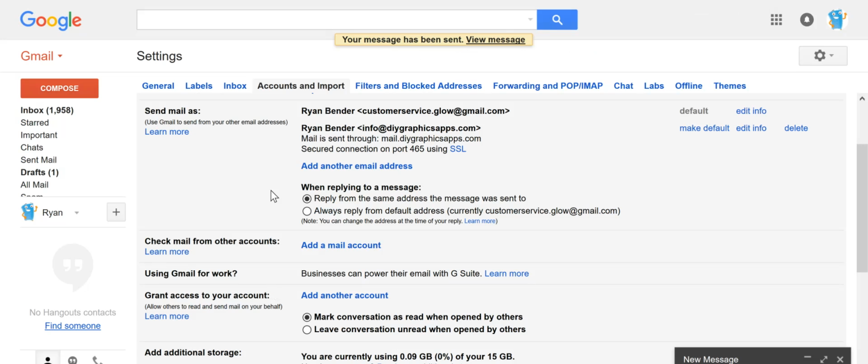You can do this for as many different emails if you have multiple, like service, info, sales. You can just keep setting those up here as many as you want. It doesn't cost any money. You can walk your employees through this and have them set up Sally, Sam, and Joe, and have all their domain-based email through their personal Gmails as well, and then just change the password or delete it if they ever leave the company, and that's it.